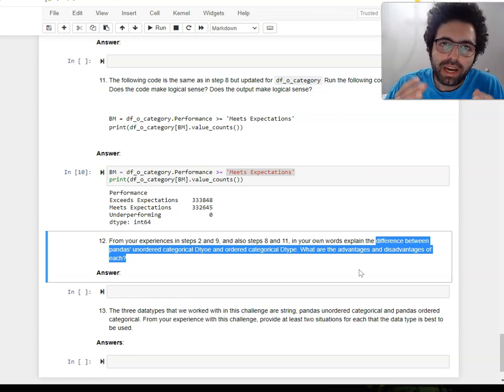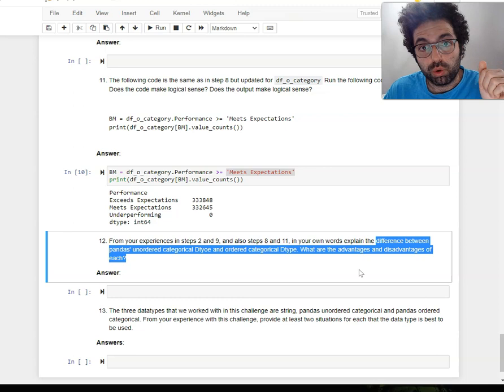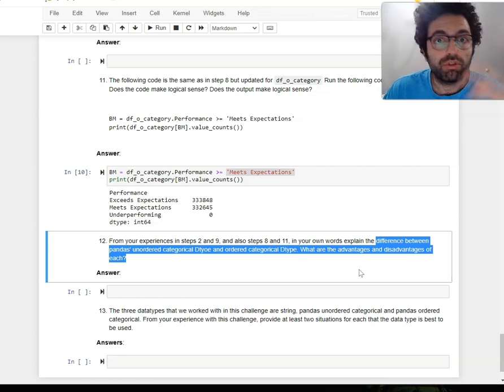But when we have a handful of the same values, it is in our best interest, of course, to use categories, because not only are we going to be using a smaller amount of memory, but also our CPU performance is going to be better. So there is no question there, right?